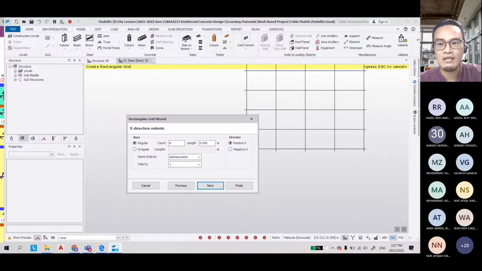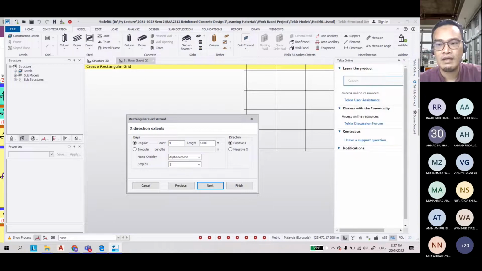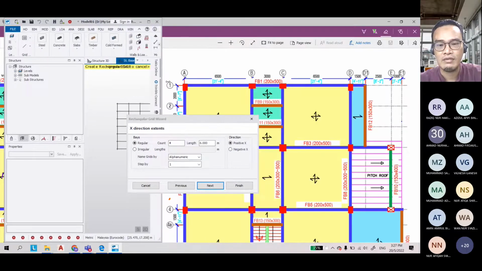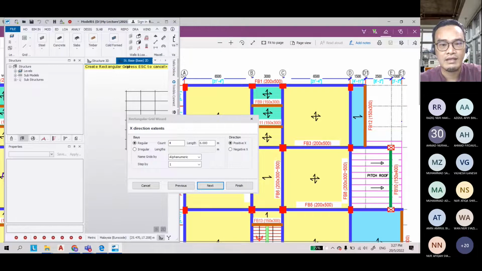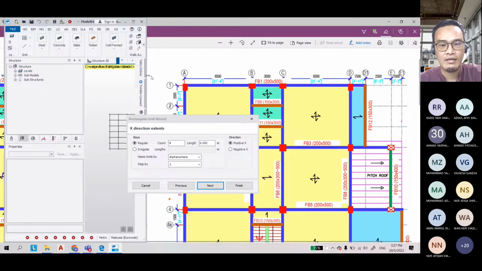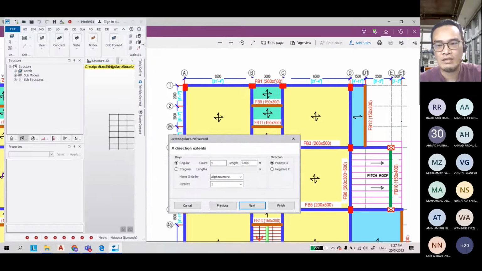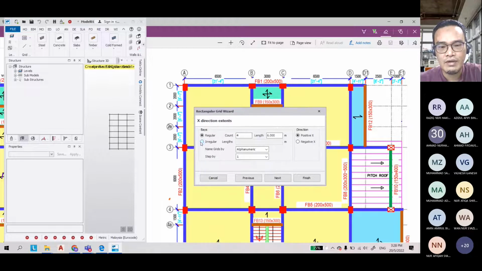For X direction, sorry, I cannot see, but okay, I can do this one. The X direction is for the horizontal layout. I have regular, but I have irregular because the dimensions are not similar. So I do it like this.